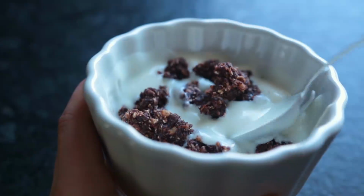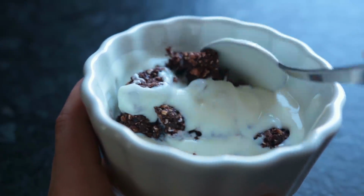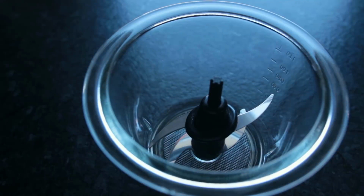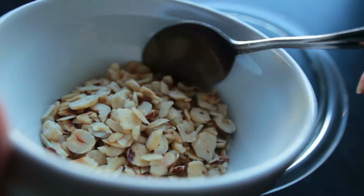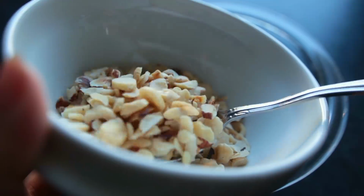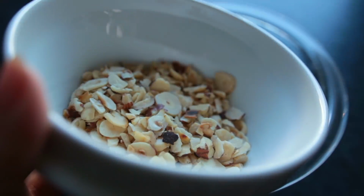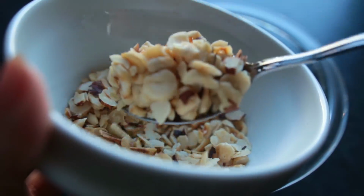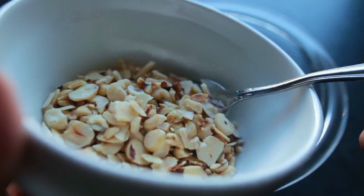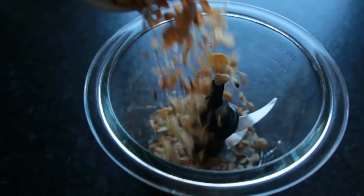It's basically a lazier take on energy bars. There's really only one step, and that is adding all the ingredients to your food processor. First, the nuts of your choice. I got them like this, pre-chopped and without skin. I also took it a step further and roasted them in a pan without oil for about 2 minutes. That step is not necessary, but highly recommended.